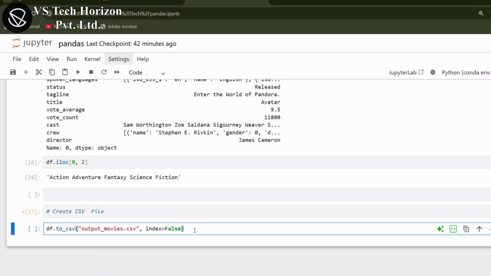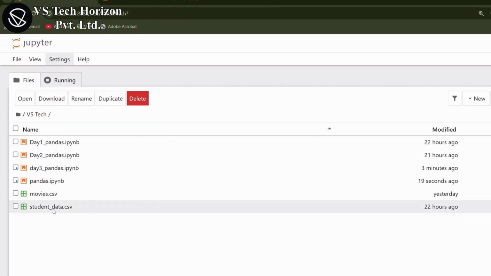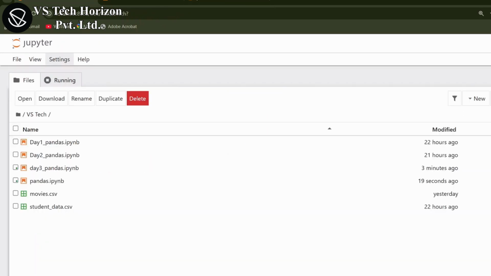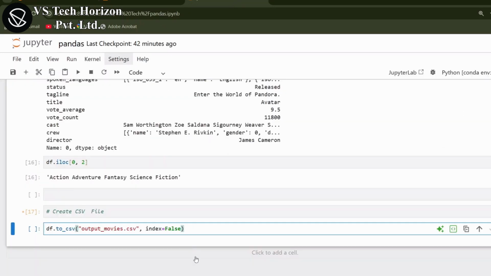So here is an example of creating a new file. You can see there is no file called output movie.csv. So let's execute this code.